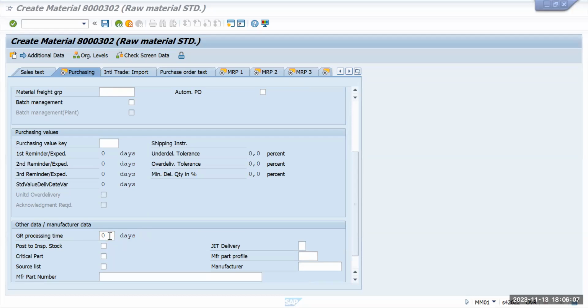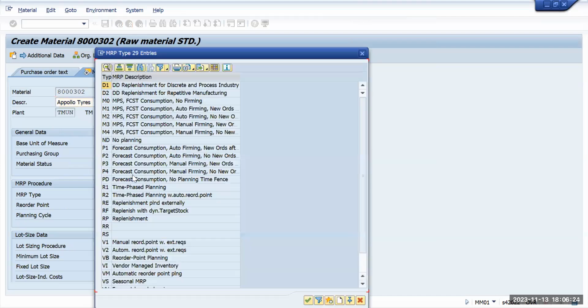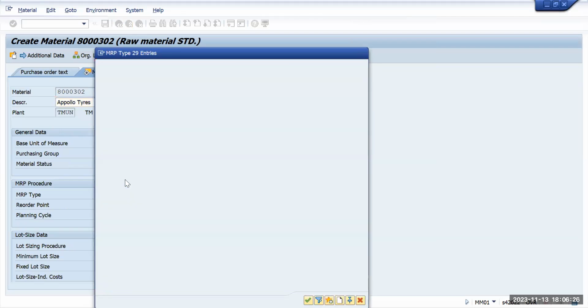Then go to MRP1. Select this one, go to MRP1. So in the MRP1, MRP type, give it as PD. These are all the standard ones I am using.